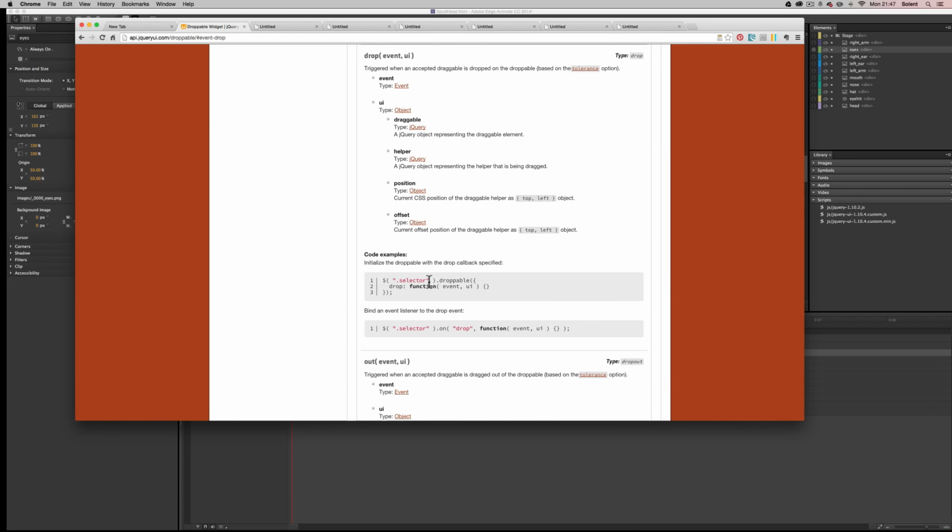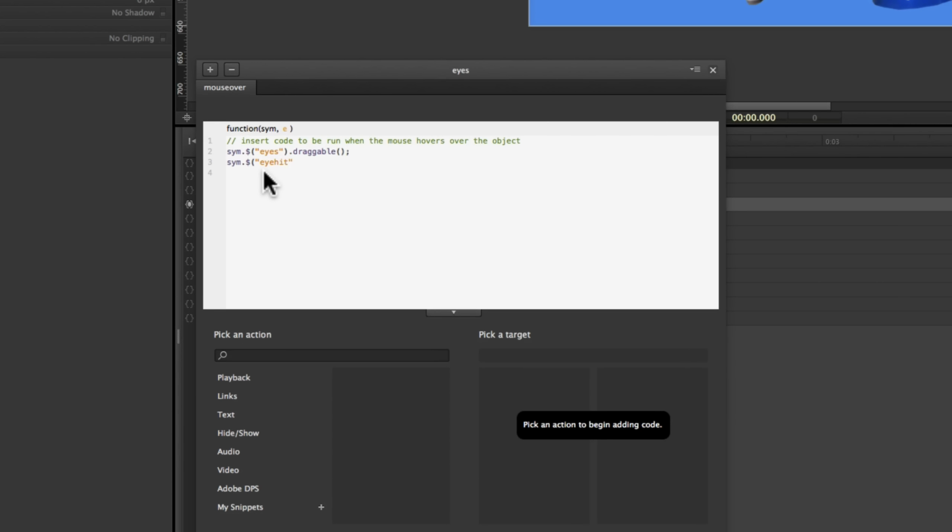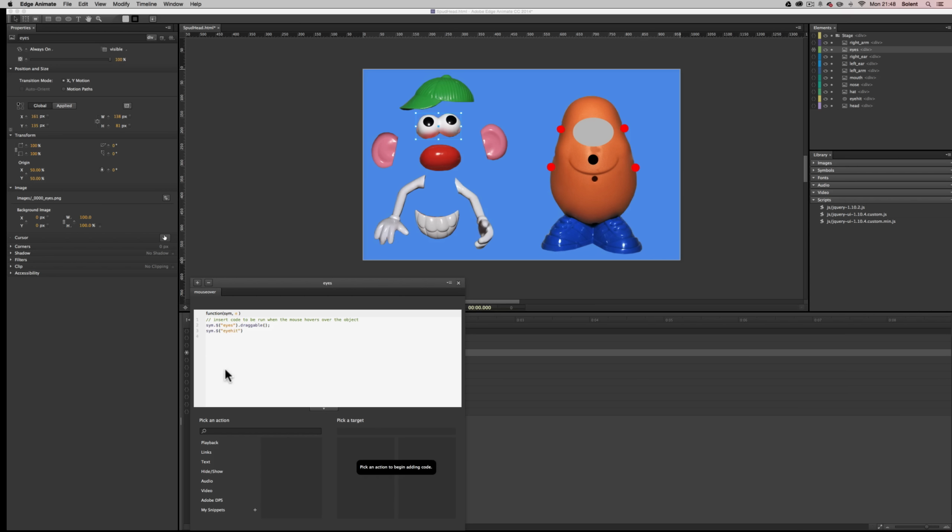Now what it'll be, it's just got it here. It just says, you're going to define it and its name and say it's droppable. So we'll go back here and we'll just type that in. Again, you've got to set it out like this because we're in Animate, so it's calling up the symbol, and then we're going to put the $ sign in, and then we're going to open the brackets. Now this is going to be where we're going to drop it. So this is going to be where we said I hit. So this is this area. So again, we need to call that up, and I called it I hit, close the speech marks, close the brackets. So that's the I hit, that's where we're going to drop it.